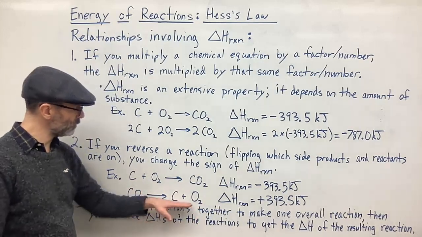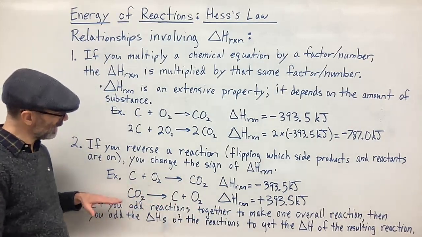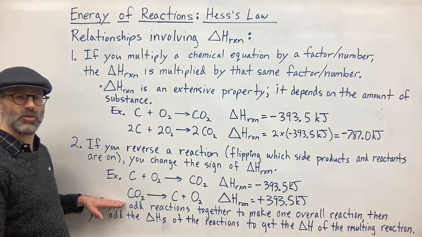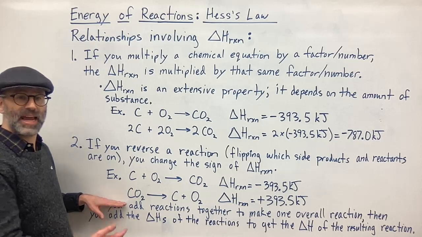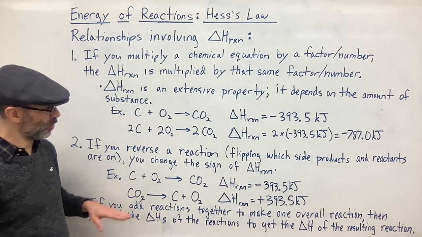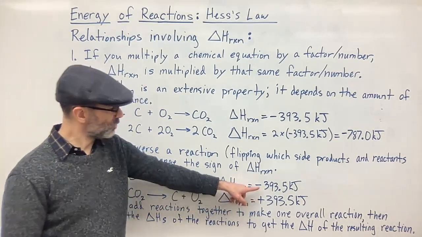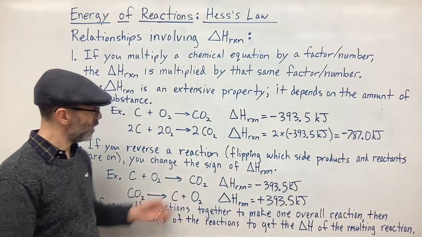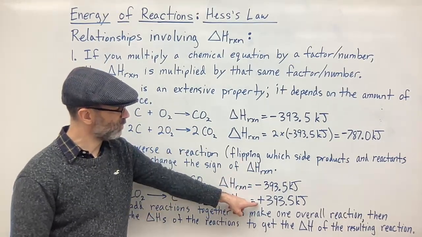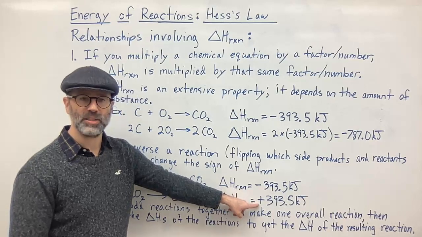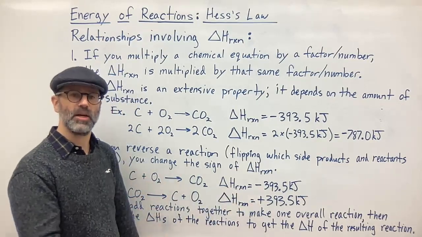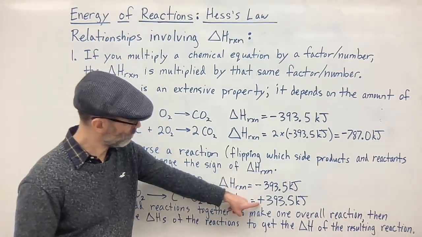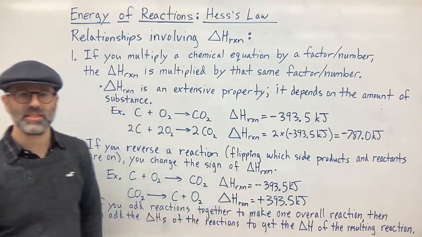So we're reversing the reaction. So the heat of this reaction, the enthalpy of this reaction, is going to be the same, but it's going to be the opposite sign. So we're going to change the sign. So it was a negative for this one. We reversed it, so now we reverse the sign. So it's positive. So negative becomes positive. Positive will become negative. So if this was positive, then this would be negative. So we're changing the sign.